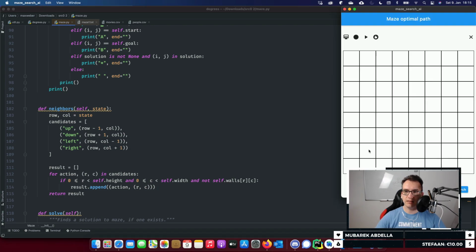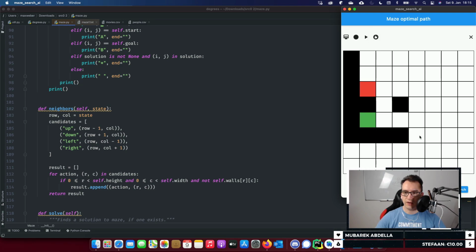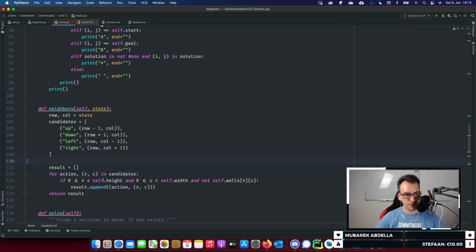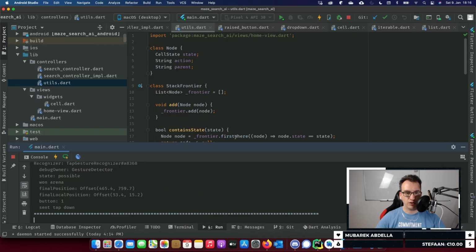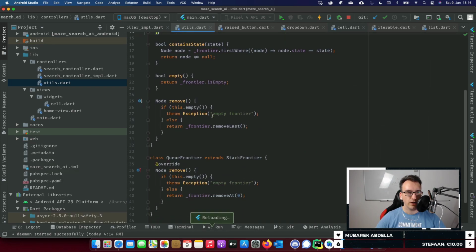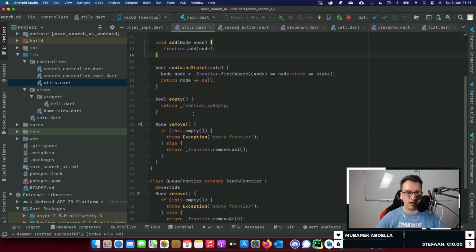Well, the maze is ready to use, so we can create different walls here if we want to. Then we can create paths, a starting point, an end point. And the next goal, and I think we will not finish that off today because I have to start cooking sooner or later, is to select one of the searches that we can use and then click on Start Search. That is the idea. And at the moment, I try to translate the Python things that we have into our own solution so that we can now use that.